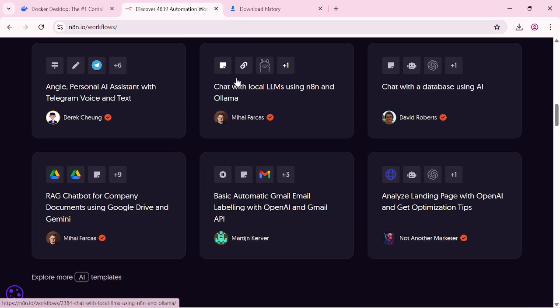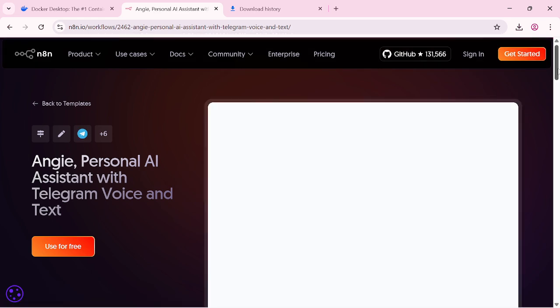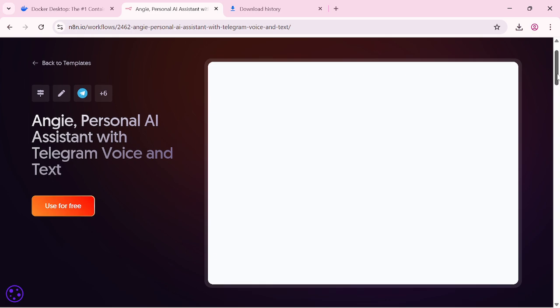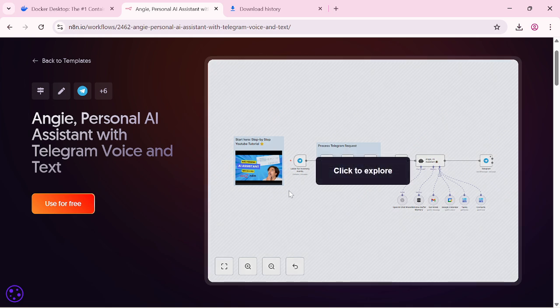Here you can see someone has created a template. In fact, someone has created the project. You can use it as a template. So click to explore.